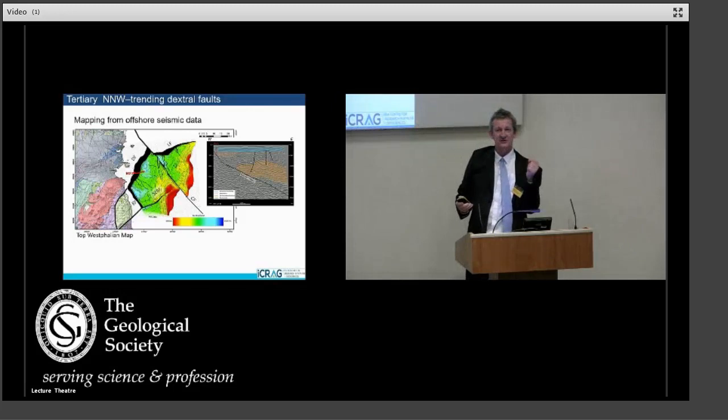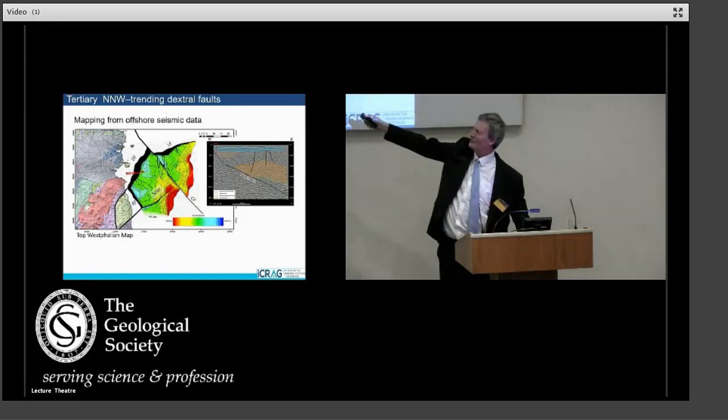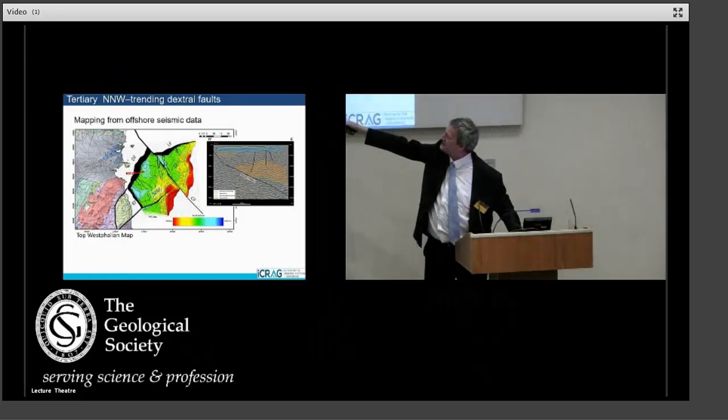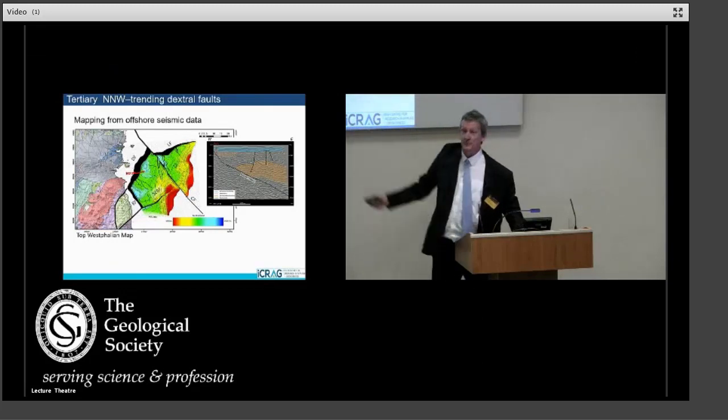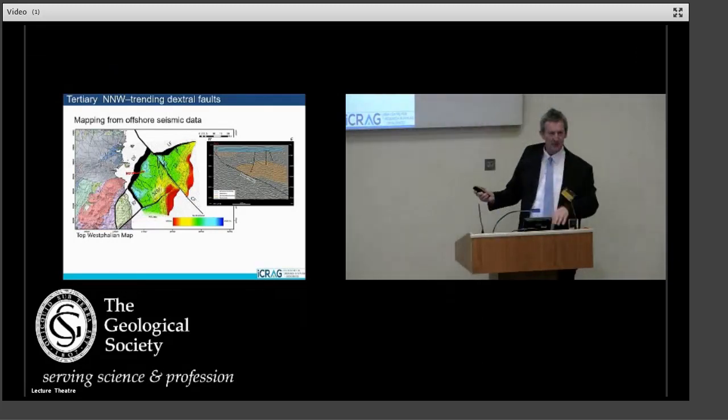But it's cross-cut by this strike-slip fault, the Codling fault. 9 kilometers displacement. Who would have thought? Nobody ever told me that in lectures. Nobody even told me that a fault with Jurassic in its hanging wall actually extends into Ireland and bounds the Leinster granite. It's not been published.